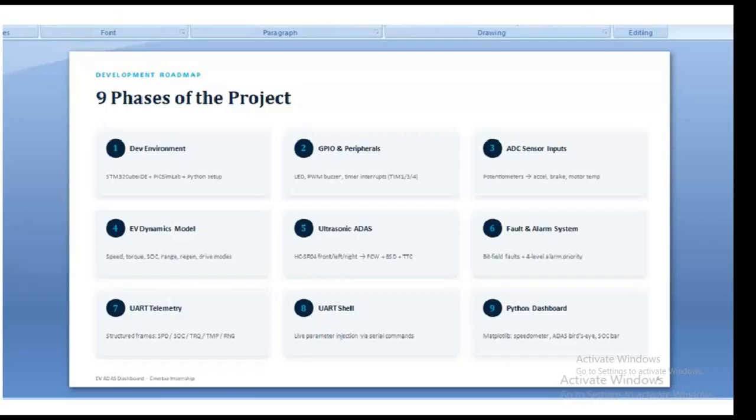Next, we configured the GPIO, nothing but the general purpose input and outputs, and peripherals, followed by interfacing the ADC to read analog sensor inputs such as accelerator and brake pedal. After that, we developed the EV dynamics model to calculate parameters like speed, battery state of charge, torque, range, and driving mode.